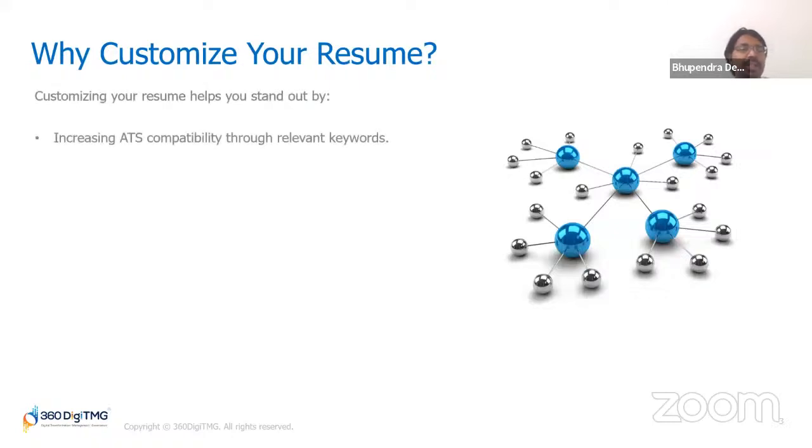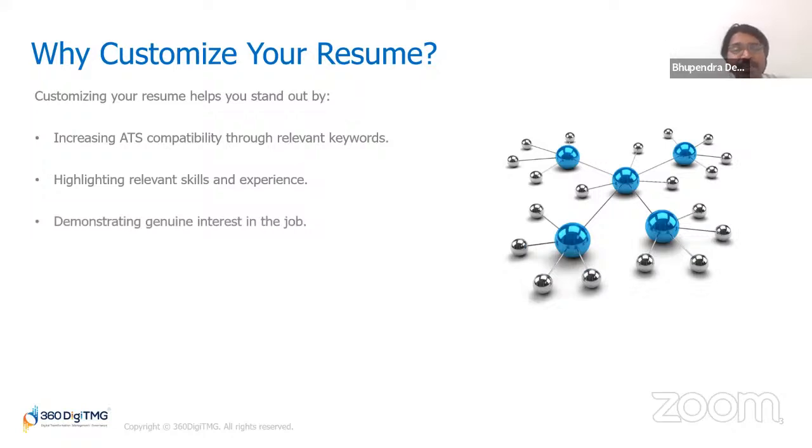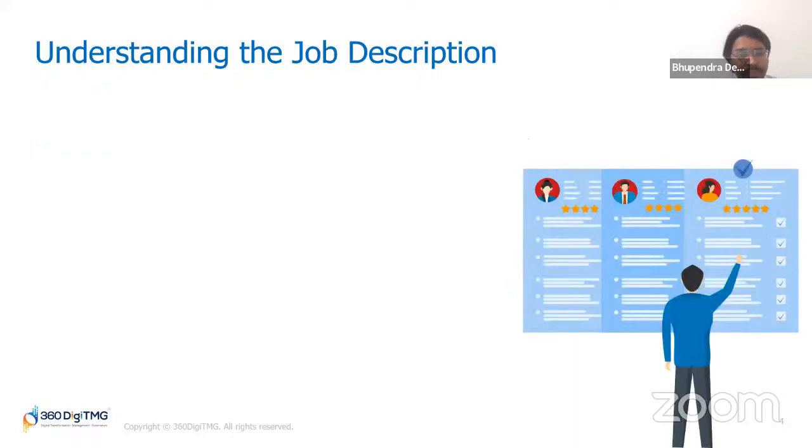Talking about customizing your resume, well, it helps you to stand out by increasing ATS compatibility through relevant keywords. Of course, you use all those keywords, highlighting relevant skills and experience, and demonstrating genuine interest in the job. Right? When you actually customize your resume, all these things take place. Now, you make sure that you differentiate from all the generic applications that are available, right? So this is the sole reason why you actually customize your resume.